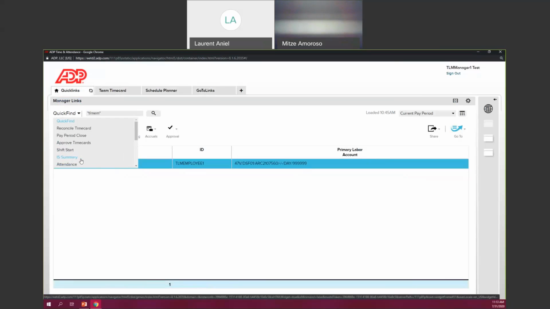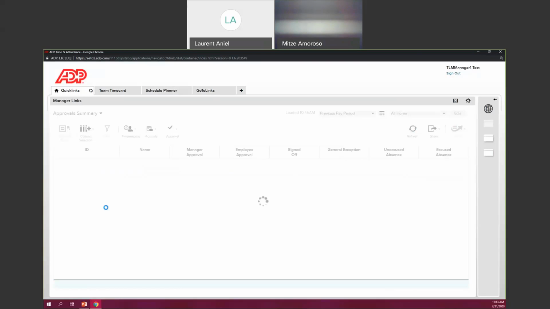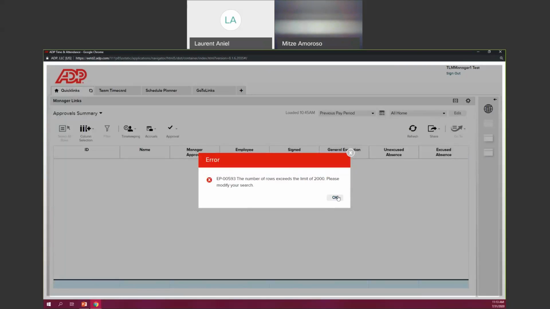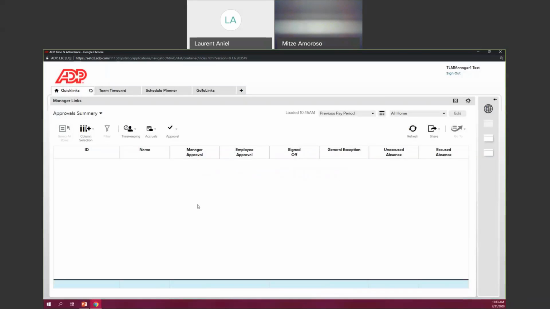And these are what we call those quick navs, such as that reconcile time card and that approval summary. These will also still be available for you. So you can see here my All Home has a lot of employees, so I hit the limit, but if I did pare it down, then I'll be able to come in here and make sure that I have that checkbox right here, that it is approved. I've done my part, so that your payroll team can then go forth, sign off those time cards, and accomplish their role. Those are going to be some of the key features that we have.